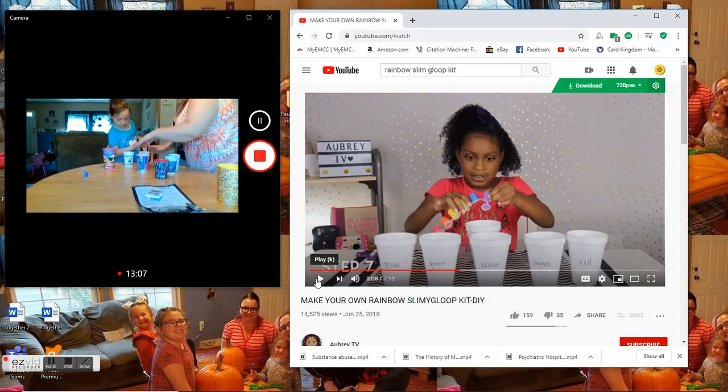Is that enough? That should be enough. So now you can do the green into the My Little Pony cup. Did you already do this one? Oh, yeah, those are all done. Just the My Little Pony cup is all that needs to be done. Hopefully it didn't dry out, right? It won't dry out that quickly, honey. It's okay. Just keep holding it. It will come out. But it didn't get any on the table. That's fine. Is that enough? Yeah, that'll be fine. Now let's see what else we gotta do next.